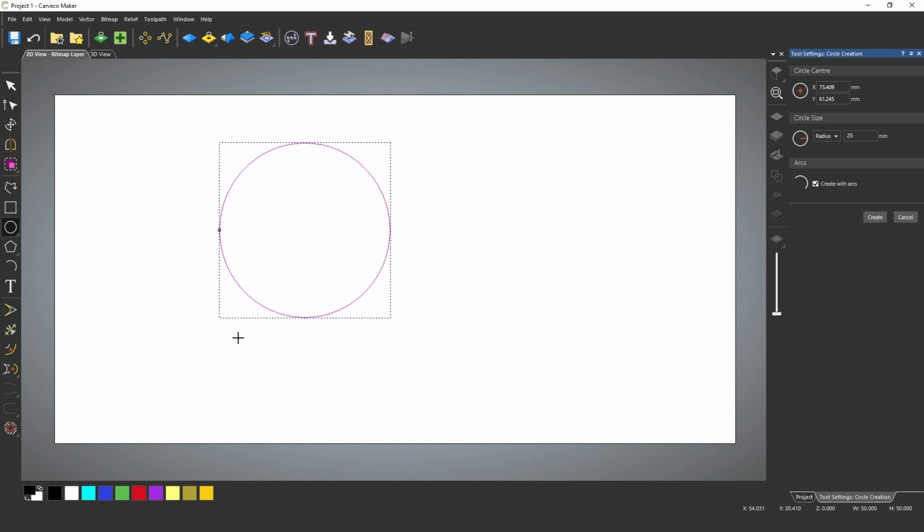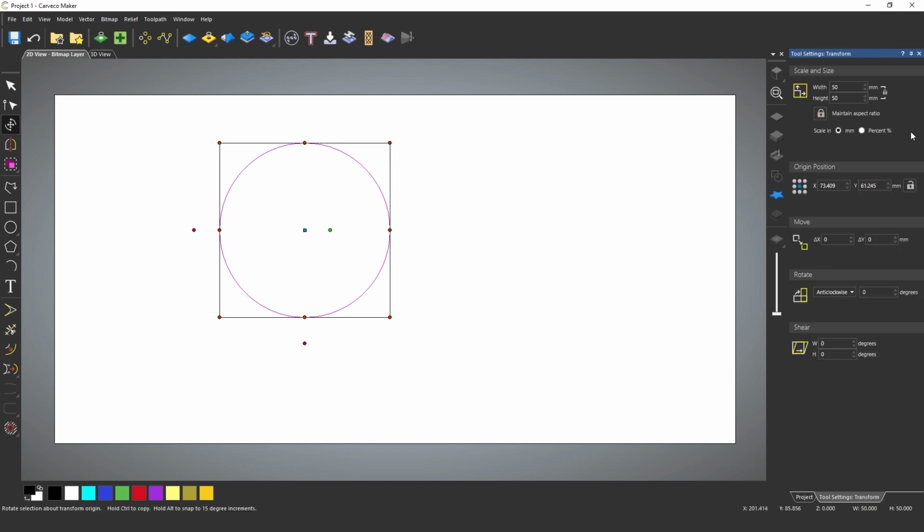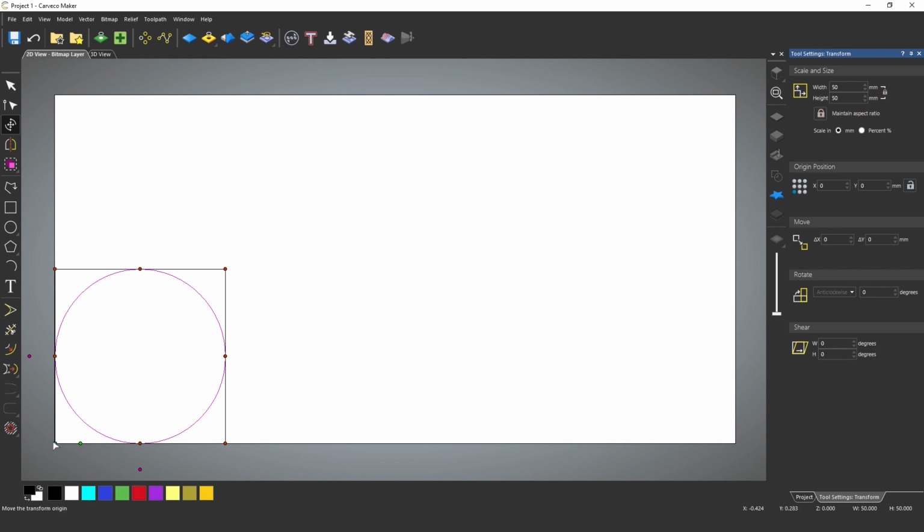And again, should we want to edit something on that, we can always come up to the transform tool and we get the same parameters back that we did before. Now, an extra thing I will show you on this transform tool is whenever we were positioning the shape earlier, it was doing it from the center origin point of the shape. But let's say, for example, we want this bottom corner to sit in the bottom corner of the work area. We can come down, select that point as the origin position, and then type 0, 0, and click apply. And it puts that anchor point into the 0, 0 position. So you have got a couple of choices when moving things about in relation to the anchor points on the shape versus the coordinates on the work area that you are in.